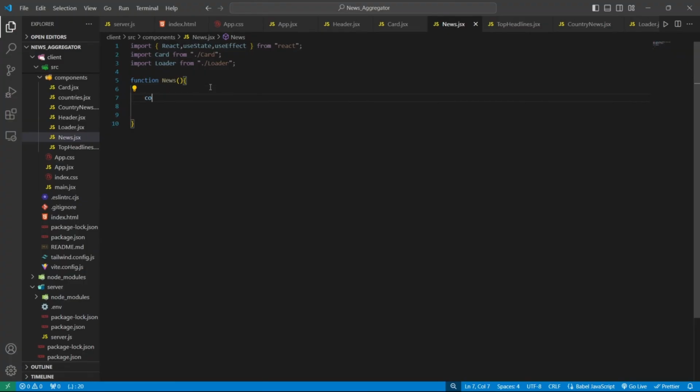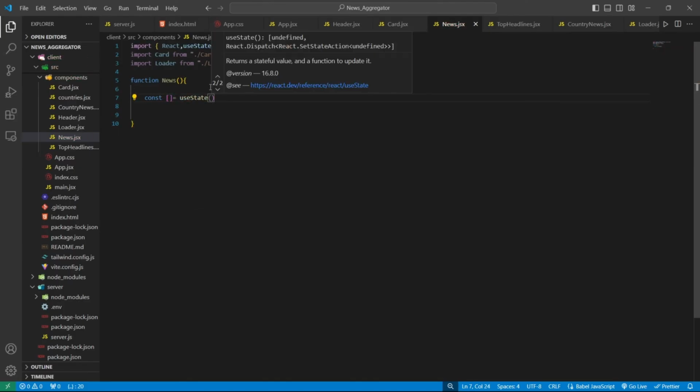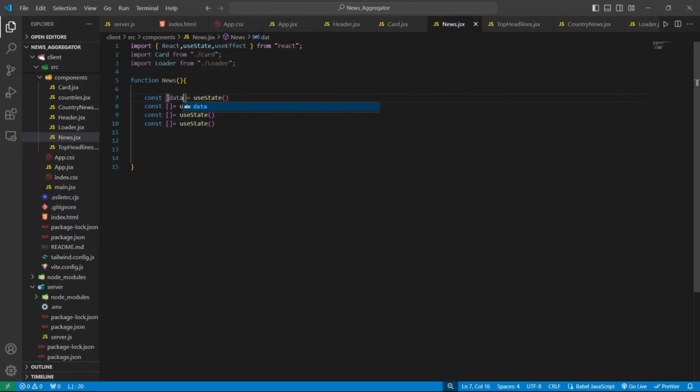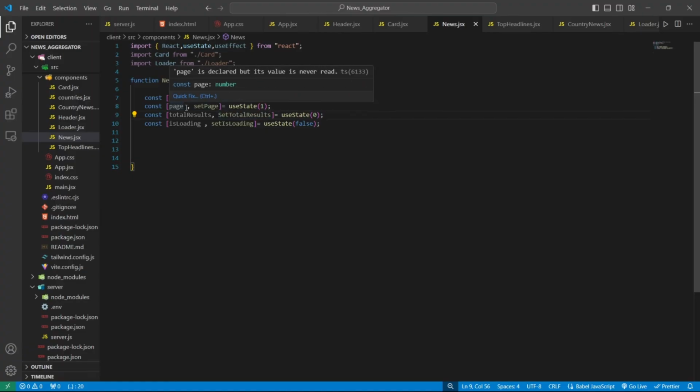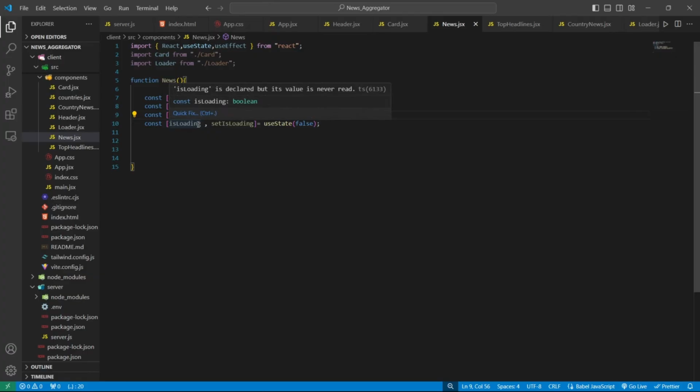So for that we will use const. These state variables: data stores the list of news articles, page stores the current page number, total results stores the total number of news articles available, and isLoading indicates whether the data has been loaded or not.